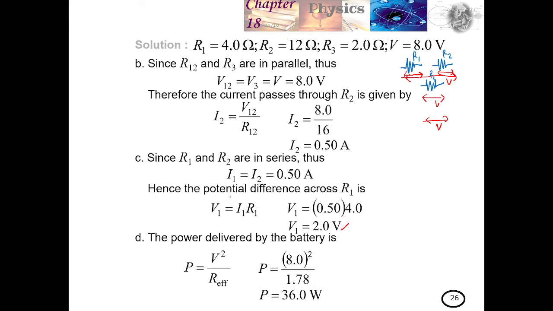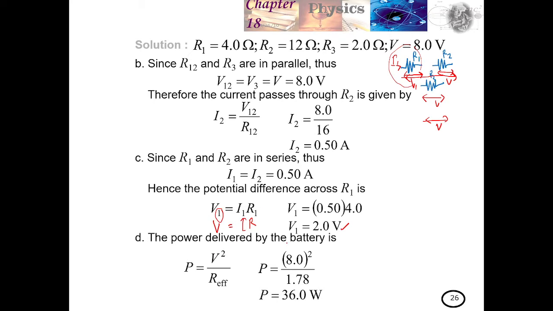Okay, so remember, you cannot just write V equals IR in the formula. You have to determine which one it is. This is V1, this is I1, and this is R1. Then you can get the same answer over here. You cannot have a very general statement that V equals IR. You have to determine: is this I1? Is this V1? Or is this R1? Then you can get the answer.